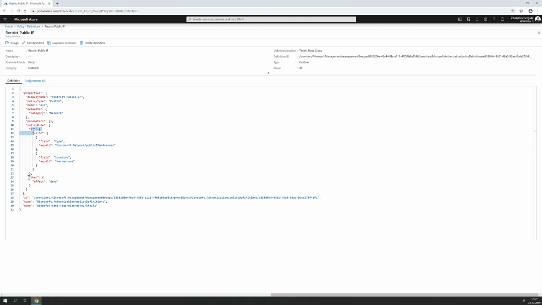And then there's an if and a then. And then I just put down if the type is public IP address, then the location West Europe, and if all of this, then deny. So if you want to create a public IP address in West Europe, I will not allow it because maybe I'm the master of public IP addresses and we're not doing it in West Europe or in North Europe or whatever. And that's a way how you can create all your policies on your own. So you really can do it. And as you can see, that's a JSON file.